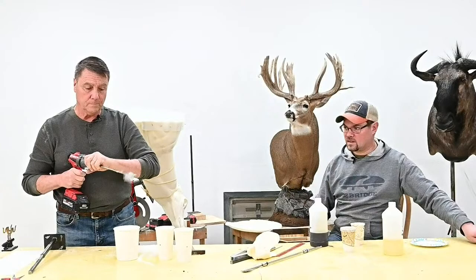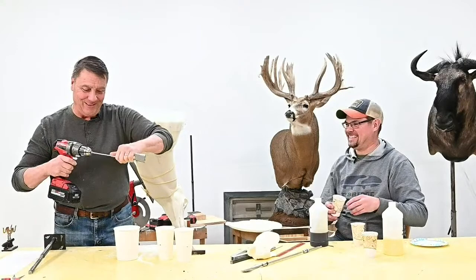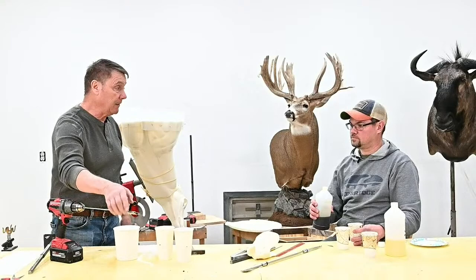And so you're going to whip that with the drill. I have a little bent drill, so if it gets away from you, it'll throw foam all over. You can mix it with a stick, or a whip stick, or a lot of times we'll just take a wire and put a loop on the end of it and a little bit of duct tape to hold it there.